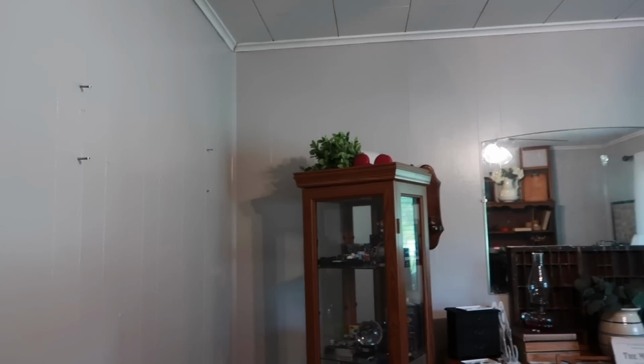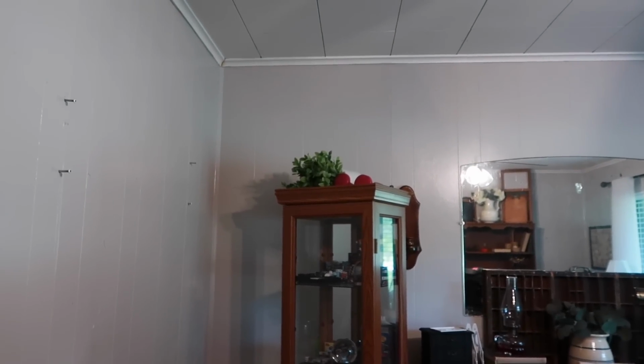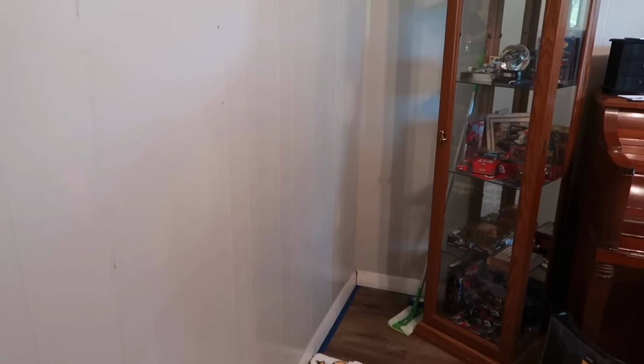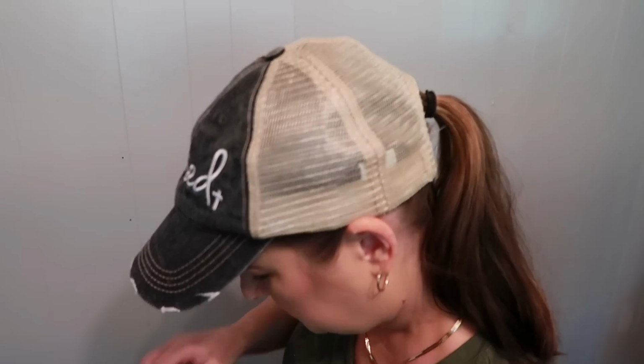So I'm super excited that this is not going to look bluish, kind of purple. I don't even know what color to tell y'all this is because I don't have that paint can, but you can kind of see the difference in the trim up there. It's white. So from that trim all the way down to the baseboards at the bottom, I'm gonna paint it all the same color, just like I did in my master bedroom.